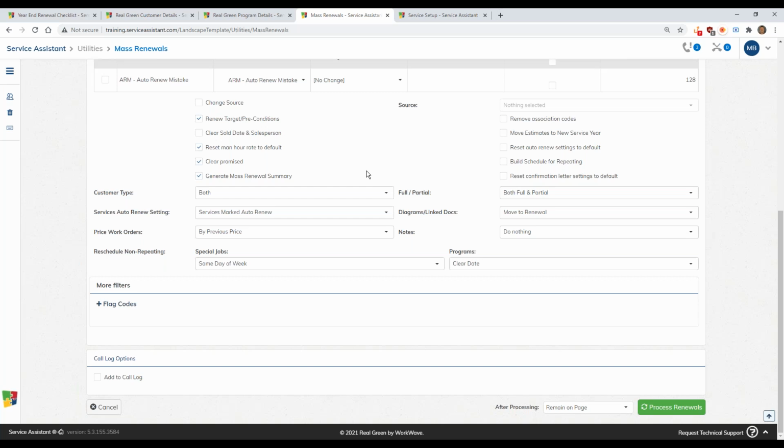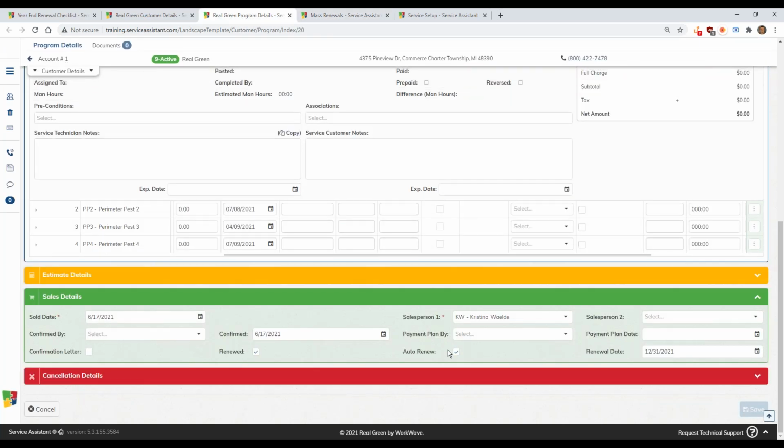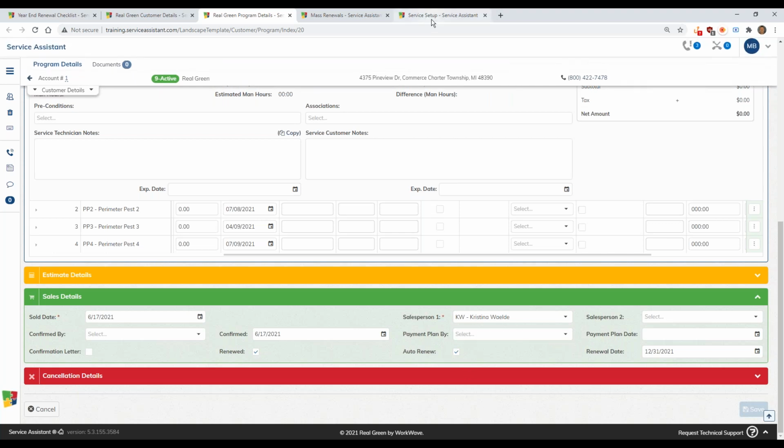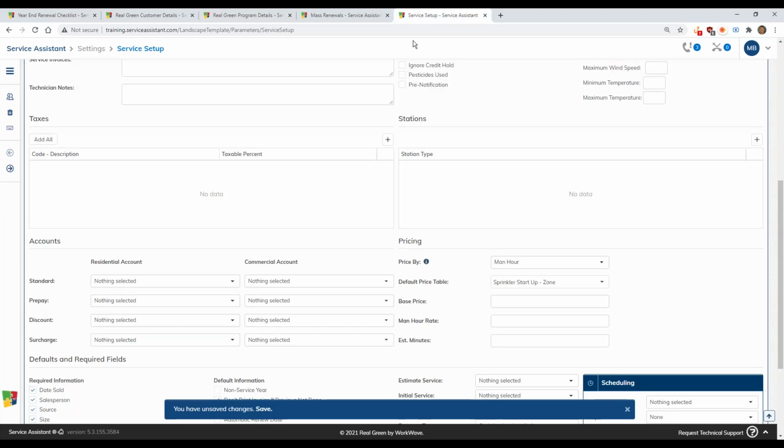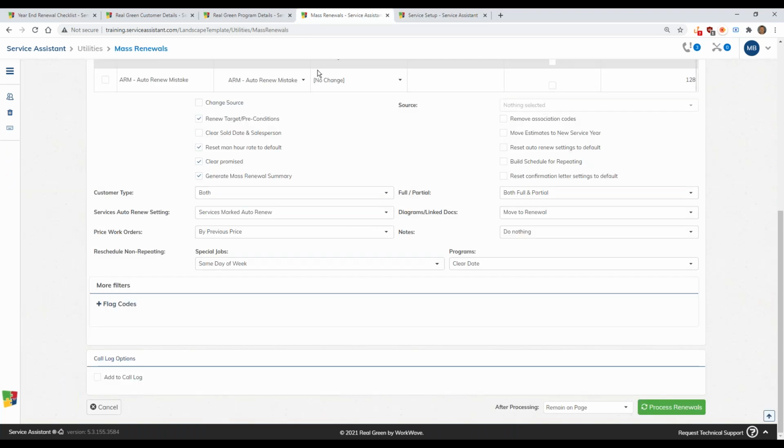Now, I spoke earlier about aligning with best practices, configuring our service setup to be auto renew, but when we do that, that doesn't change anything on our existing programs and special jobs. It's still going to be unchecked, even though we made that selection in service setup. That's going to be a future setting. But again, I did tell you that we could still renew all of those special jobs that should have been auto renew all along. And that's where our options from this checkbox come from. So if we click that drop down, we have services that default to auto renew, right?